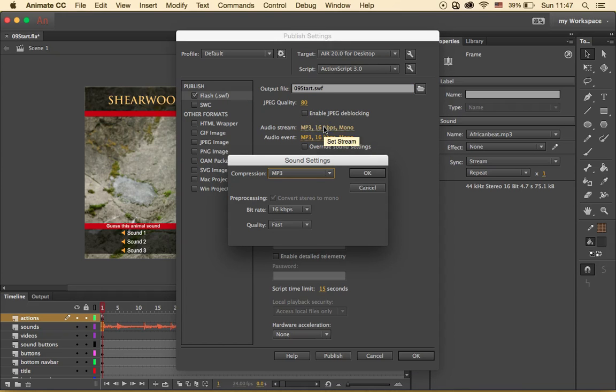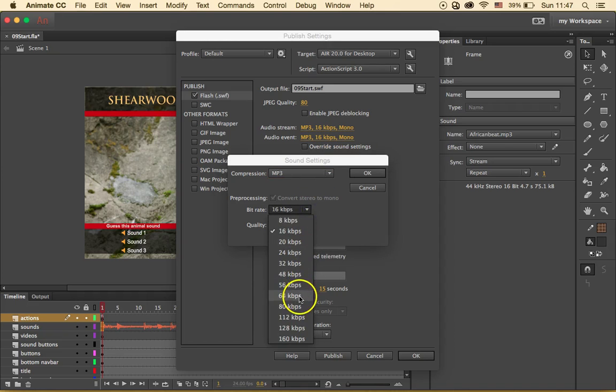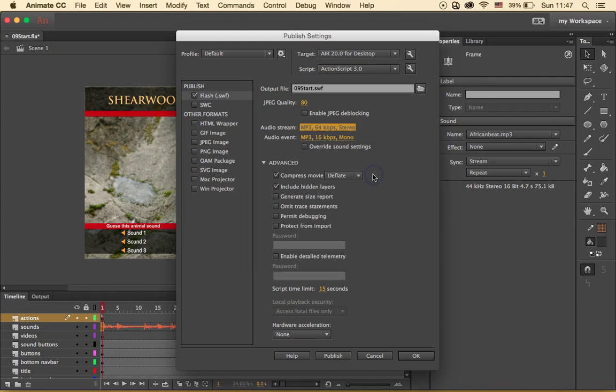Change the bit rate to 64. And deselect the Convert Stereo to Mono check. Deselect this one. And click OK to accept the settings.